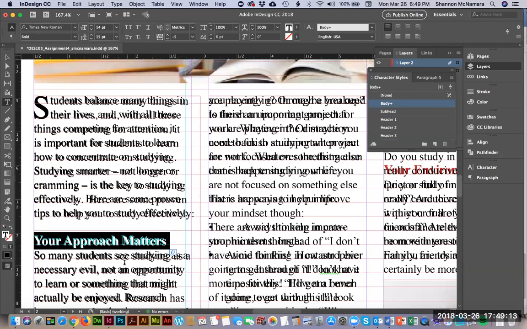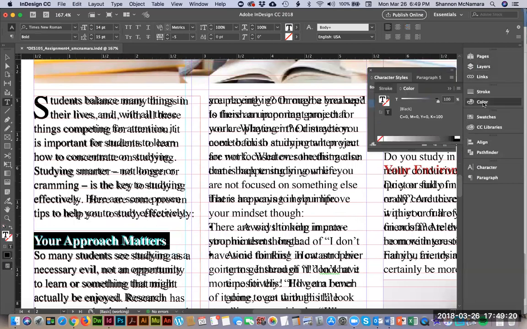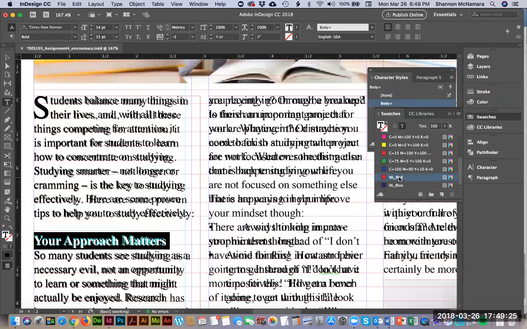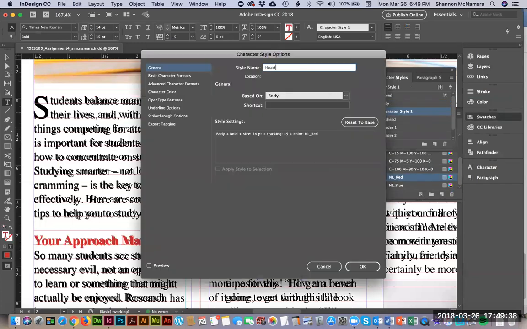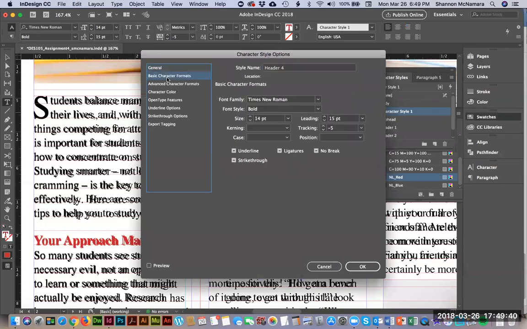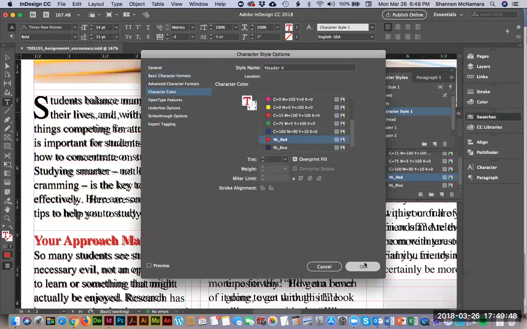And again, it's also that red font. Pull up my swatches. Where's my swatches? Swatches, there we go, that red. And that is going to be my header 4, I think. So I'm going to make a new style. Double click on this, I'm going to name it header 4. I'll double check it's got everything I need: Times New Roman bold, 14 over 15, -5, and red, and I'll hit OK.